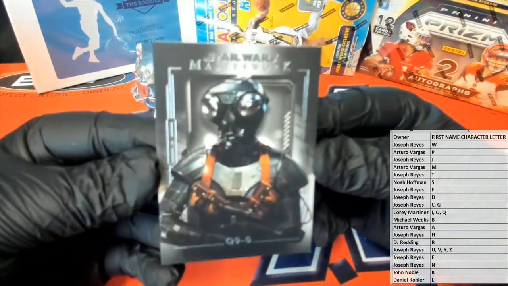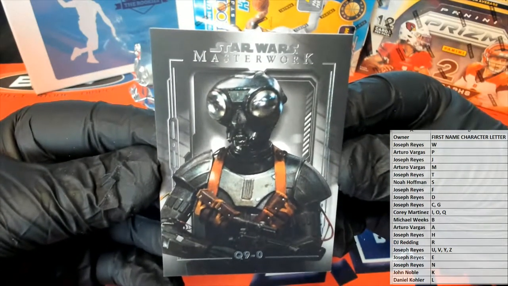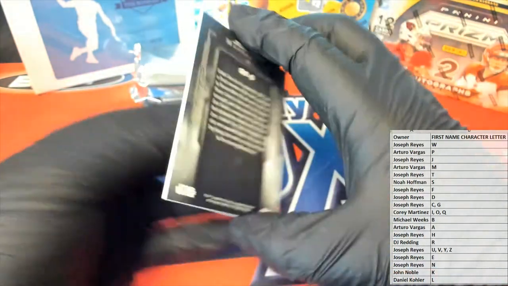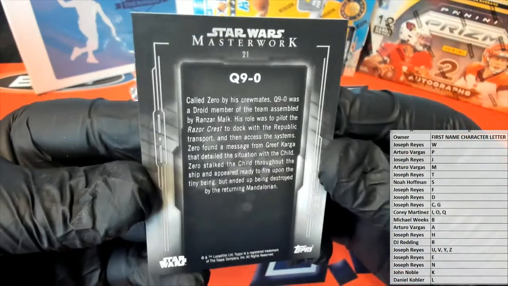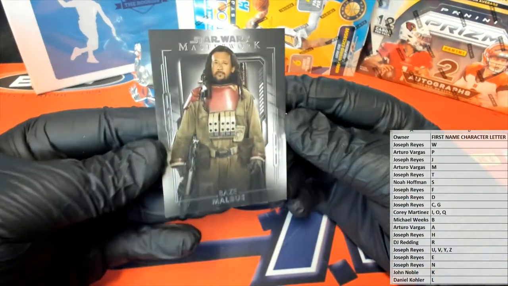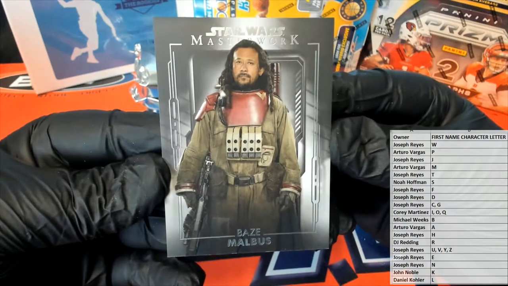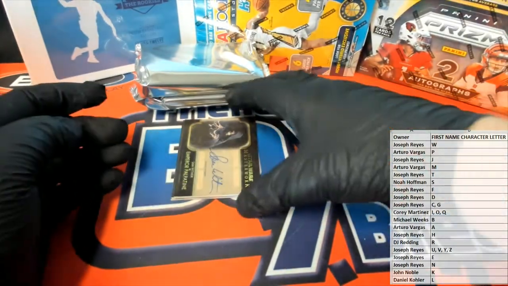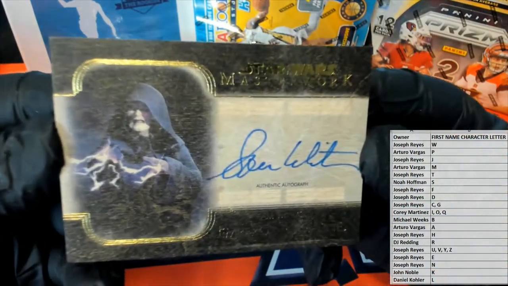All right, here's our first one, guys. K9. K9-0 right there. Look out. Nice one. Letter K to your Corey. That'll come out to you, Corey M. All right, Baz Malbus. Nice one. That'll go to letter B, Michael W. Oh man, right off the bat. Wow.